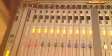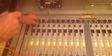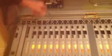You'll be able to see over here on the meter bridge I've got programs 1 and 2 lit up, so you can see that both buses are working. Right now it's connected to input number 1. I've got all the faders set up to the reference point on the board. So right now we're looking at input number 1, and I'm going to take this wire and move it over to input number 2. And there's input number 2 working, as you can see.